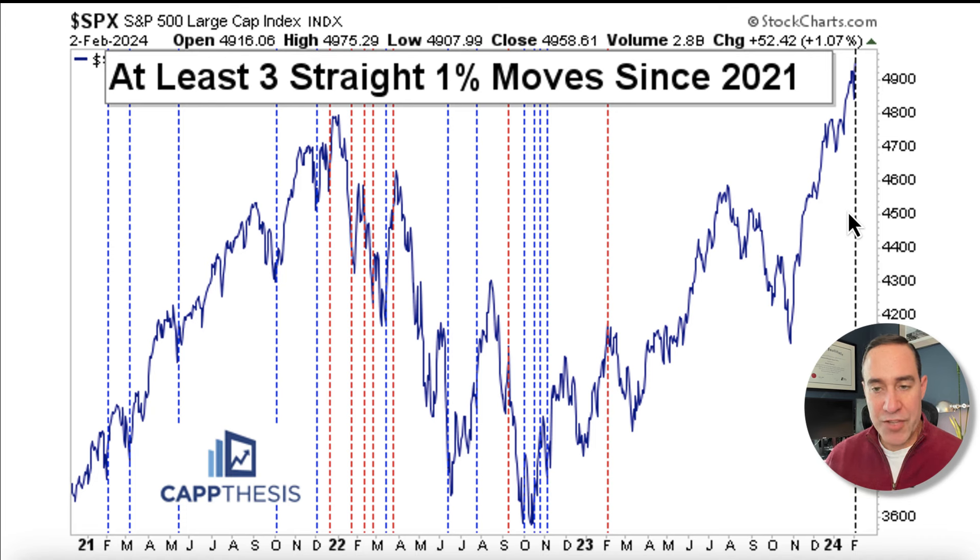This is important because it could connote two-way volatility is coming back, and as we talk about a lot, that would mean this pristine rally could be in jeopardy, because really it's been defined by small movements, especially on the upside. A lot of those three-1%-move occurrences happened in 2022 during the downturn and right after — typically seen at inflection points either short-term or longer-term. In 2021, they were just respites along the major uptrend. So if this advance still has a lot more to go, it could be one of those times again, but considering where we've come from, it could possibly be something worse than that, at least for the short term.